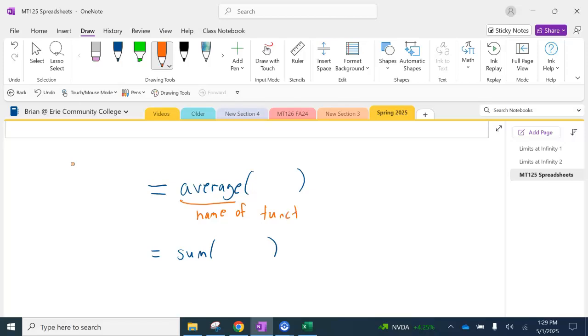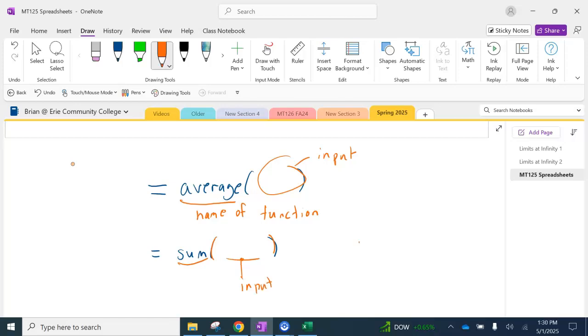And then after we have to use parentheses there, all right, and then this is the input for the function. That the input goes inside the parentheses. So again, the name of the function would be sum. We see parentheses, and then we put the input inside here. That is what function notation is in math.